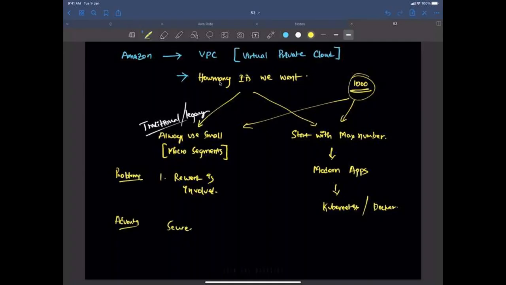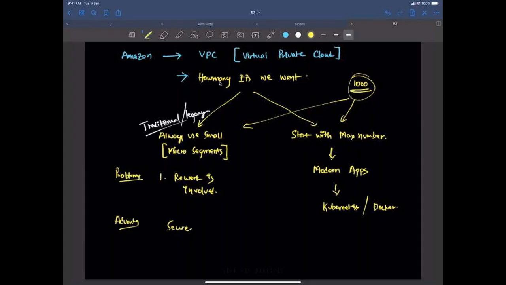Containers means a lot of things will run out there, and that's why more IPs are needed here. And not only more IPs, it's also dynamic in nature. More IPs in the sense it might be less also sometimes, but dynamic in nature, so you don't have any control. That's the pretty tricky part here. Again, it depends upon your application, so I don't want to get into that area for now.